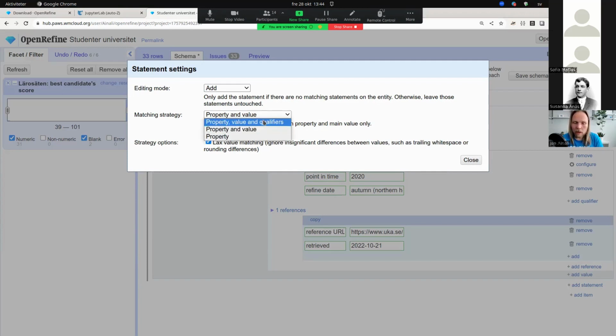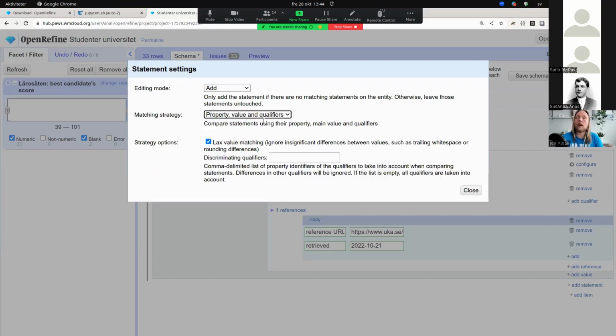But really, now that I have a point in time, I want to make sure that if it also has something specified to be in 2020, then I don't want to add anything. But unless it has that, I want to add it because these are values that vary over time. So I want to edit it in different kinds of ways.